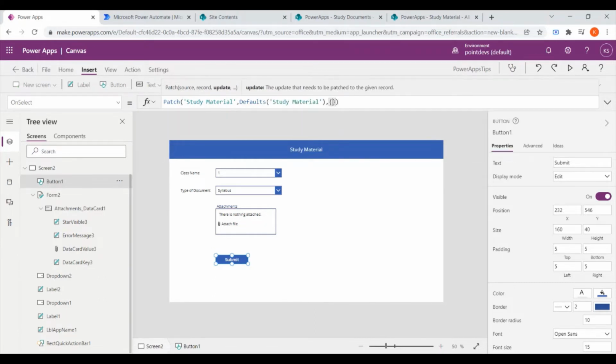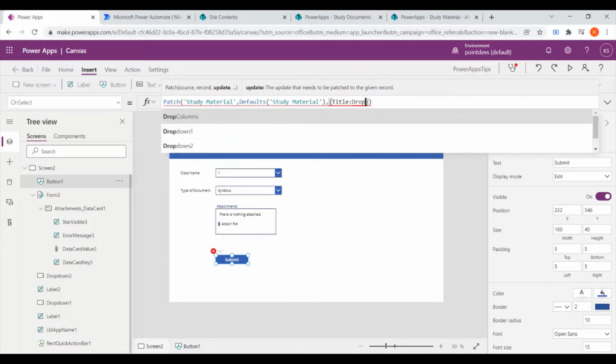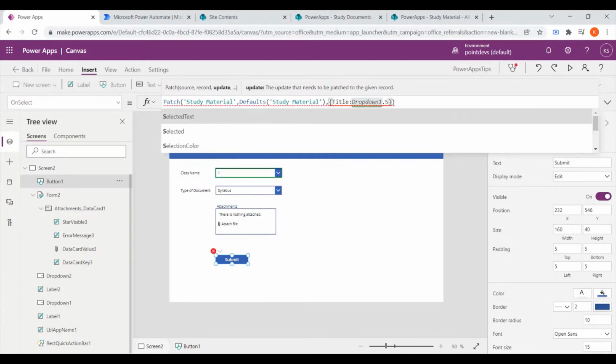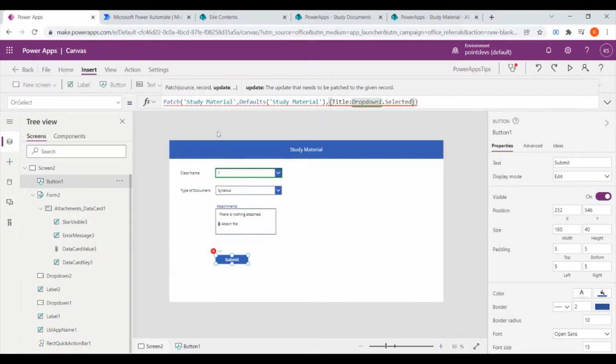And here we will type the column to which we are going to save the class name. So our control name for the class name drop down is Dropdown1.Selected.Value.